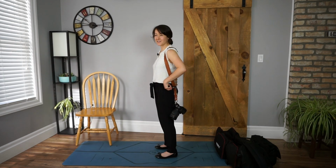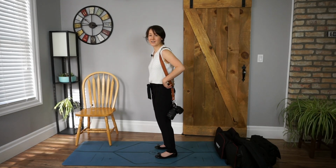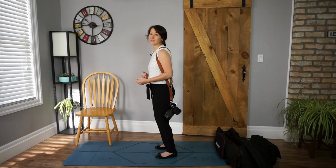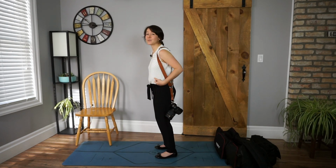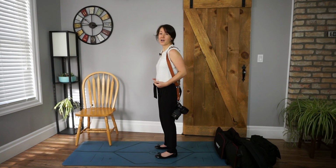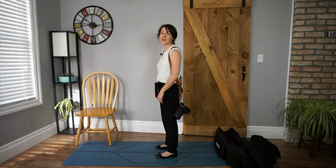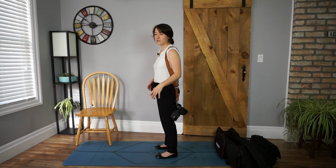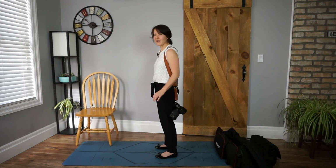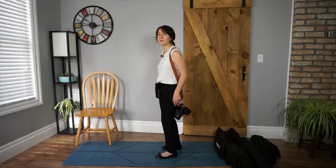And you might notice a little bit of softening in the back of your legs, in your lower back, because you're not asking your muscles to keep you up here. Just the way your muscles are attached to your bones, they want to keep you safe. They want to keep you from falling forward. So as soon as we're leaning forward, your muscles are really working to say, hey, no, come back. I want to keep you safe. If we come back, we can press into our feet, lift up from the arches, and find this support and integrity through our entire lower body. So it should feel pretty stable, pretty good. And this is, again, something that with practice, you're going to have a body that supports you effortlessly. It's going to make your job a lot more fun.